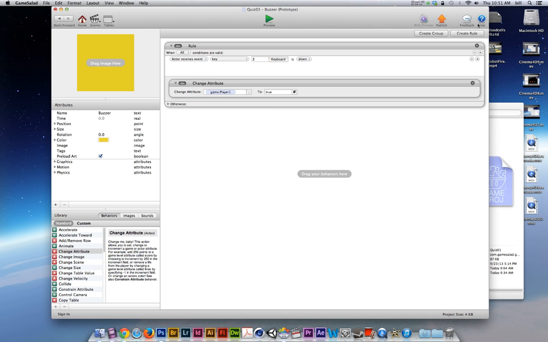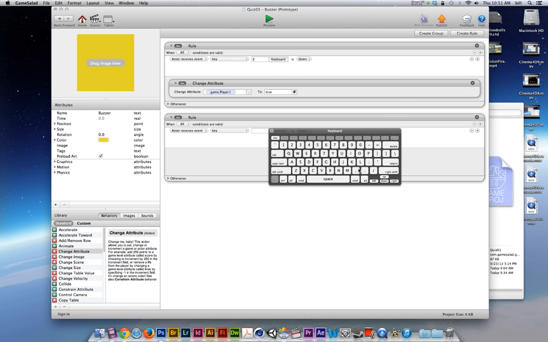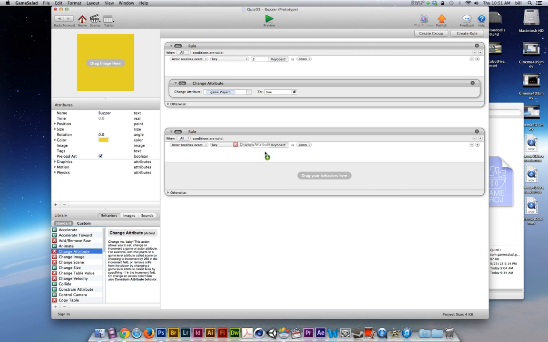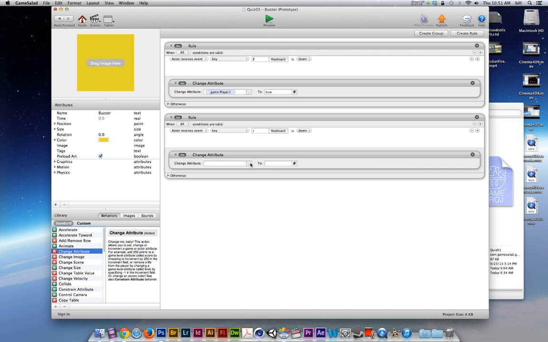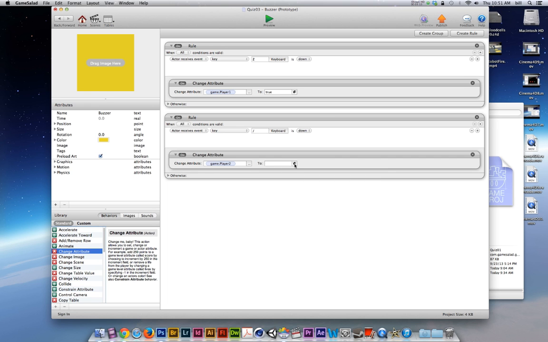We want to do the same thing for player two. We'll create a rule, and this rule is going to be a key press. And the key that we're going to press is something on the right side of the keyboard. And I'll just use this backslash key. And we'll change an attribute. And the attribute that we're going to change here is the player 2 attribute. And we're going to set that Boolean to true. And I'll hit the check mark.